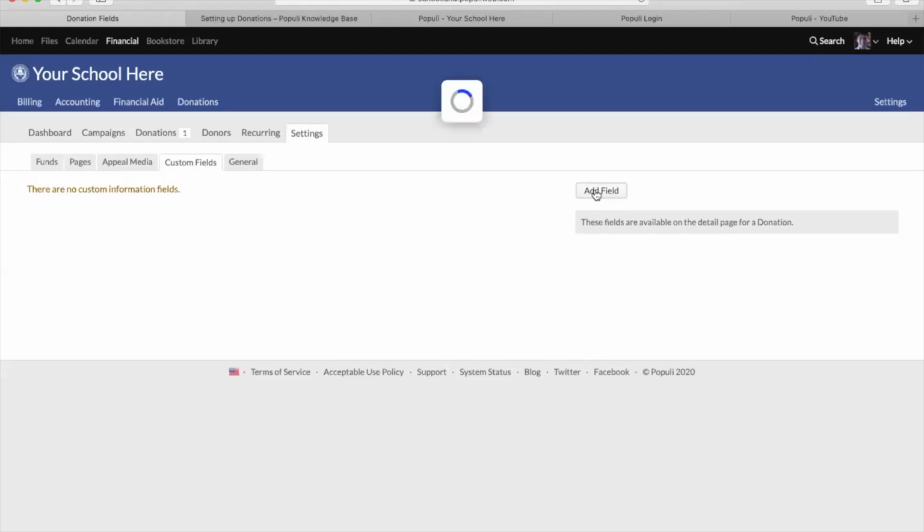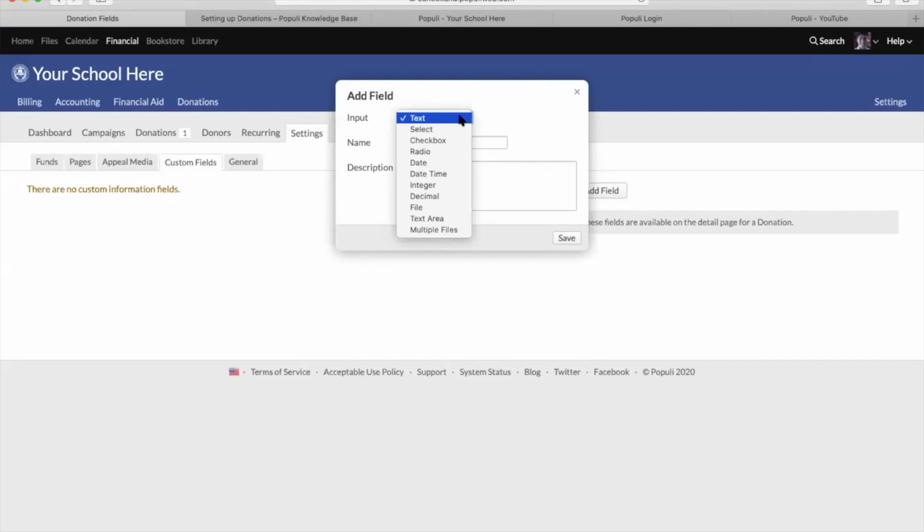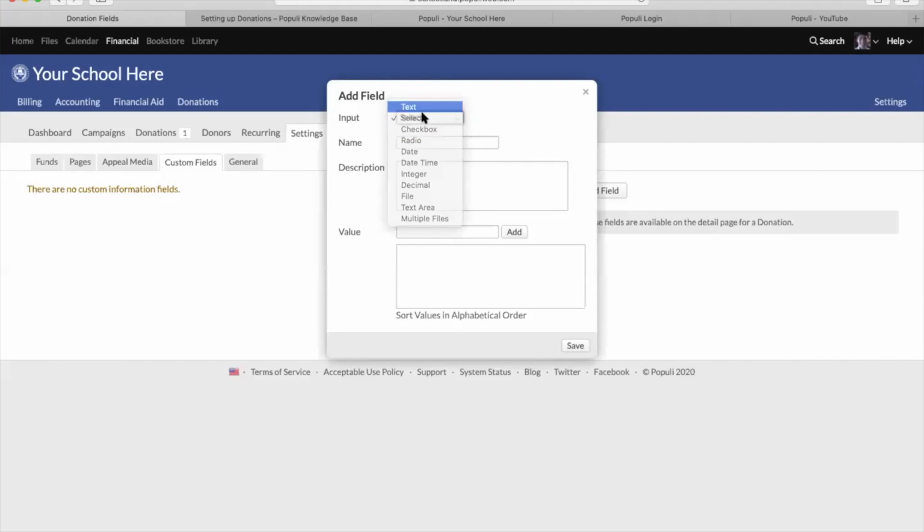If you want to add a field, there's a number of different types. I don't have any examples here right now. We have text. This is just like a short box of text. Select and radio are both multiple choice, but they have a little bit different look. So select looks just like this. This is a drop-down box. It's going to look just like this drop-down box I'm using under my input. Radio is going to be some radio buttons, kind of like a multiple choice test. It will look similar to that.